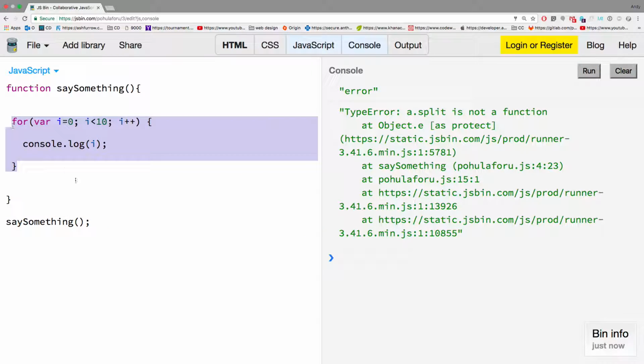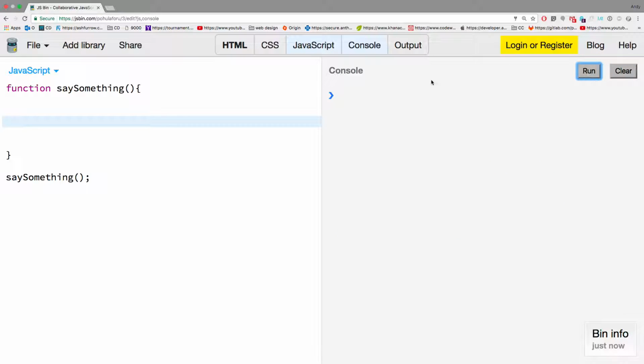Okay, I think there's something wrong with JSBin.